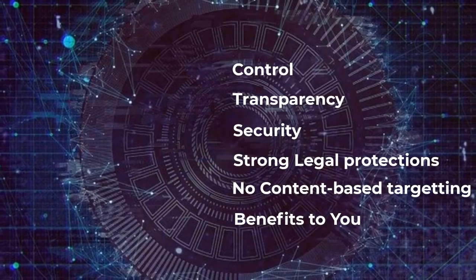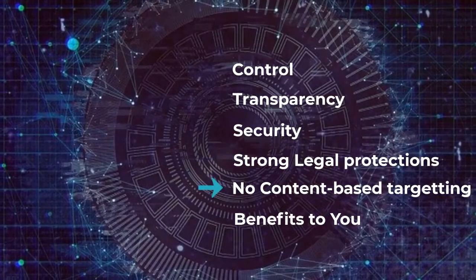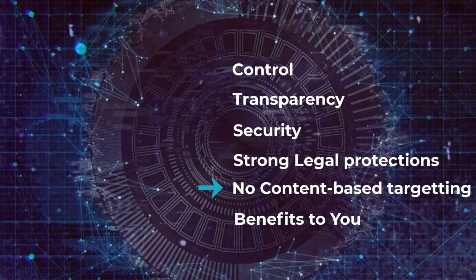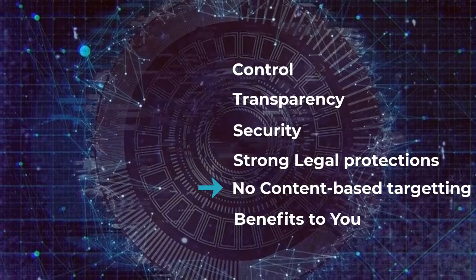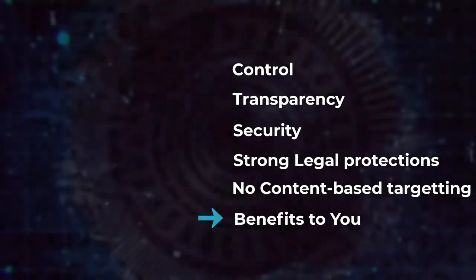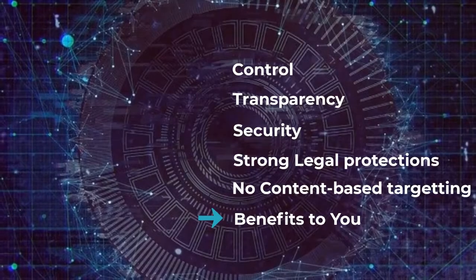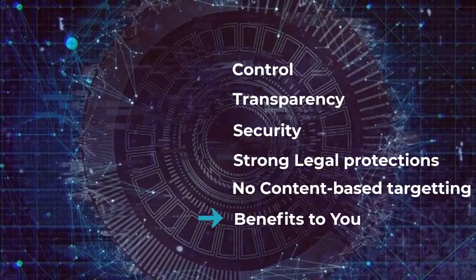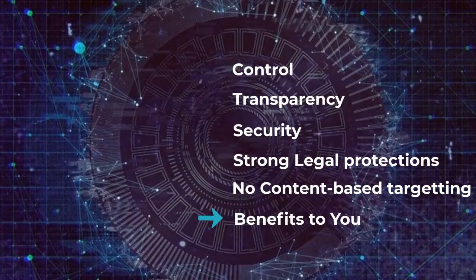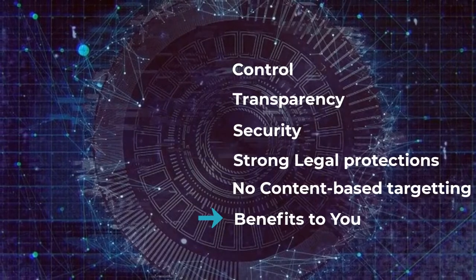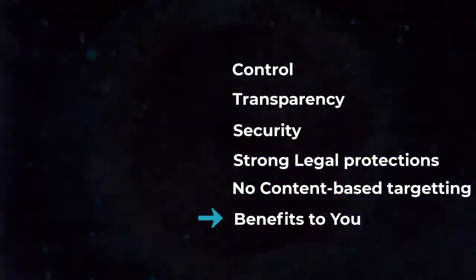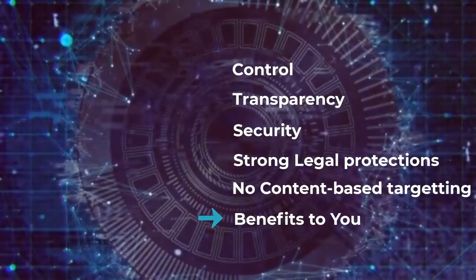The next one is no content based targeting. That means that Microsoft will not be using the emails, chats, files, or other personal content to target advertising. And finally, when Microsoft does collect the data, it is used to benefit you, the customer, and to make your experiences better. These principles form the Microsoft Privacy Foundation and they shape the way the products and services are designed. Let's also understand the Service Trust Portal and what are the various components inside it in the next lesson.